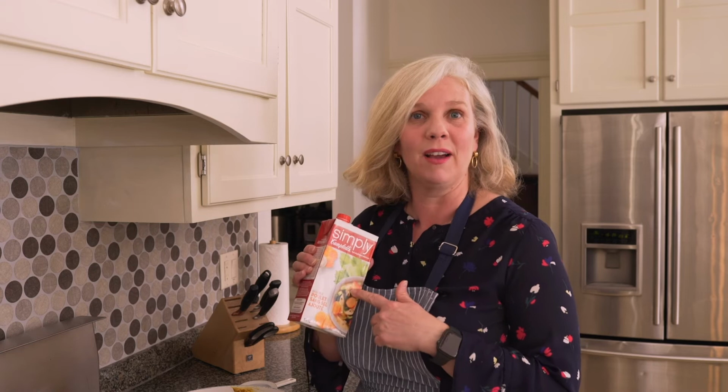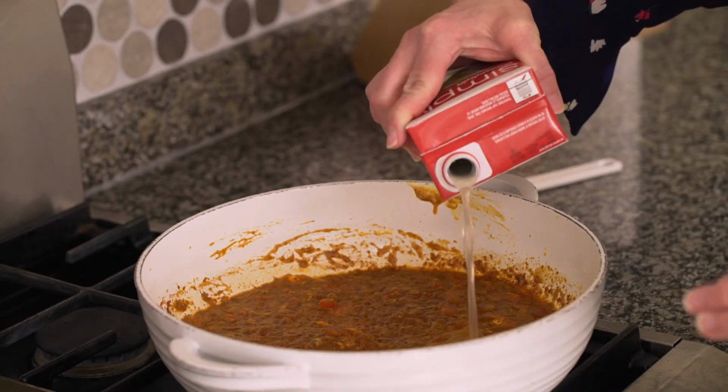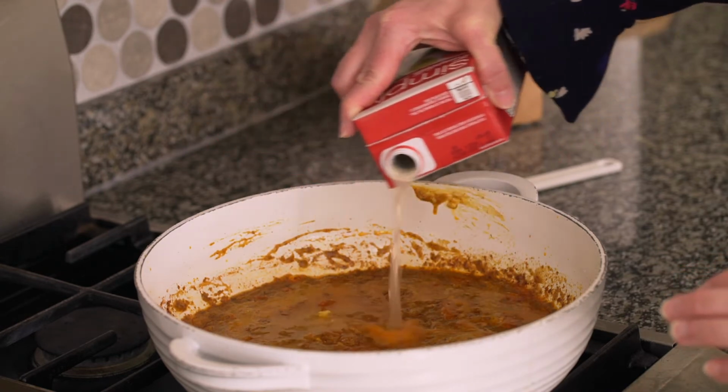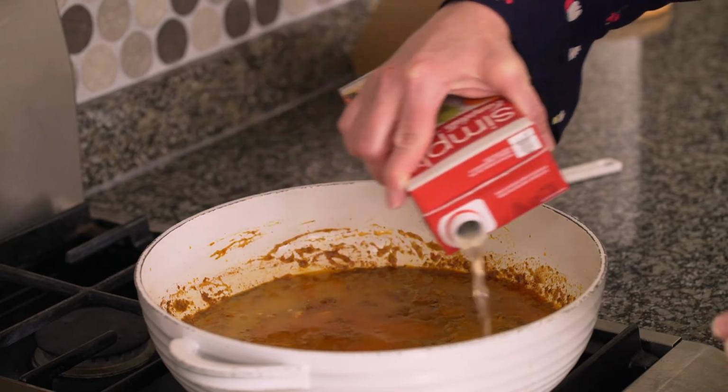It looks delicious, smells amazing. Now it's time to add in half a cup of chicken stock. I like Campbell's, it's a great brand. I always buy it. We're doing a great job of building our sauce.